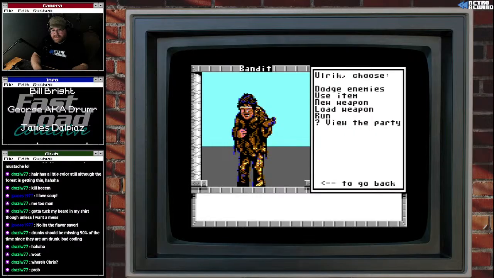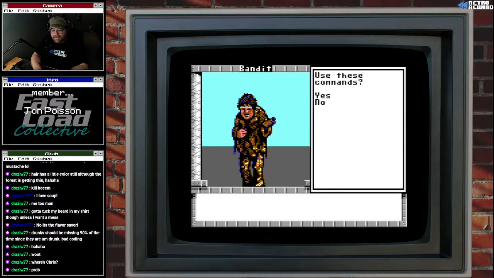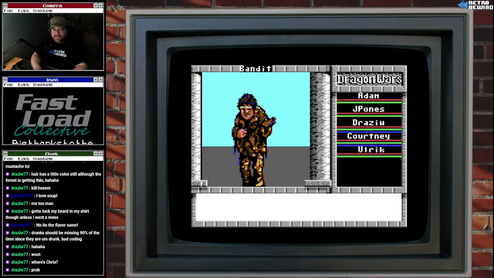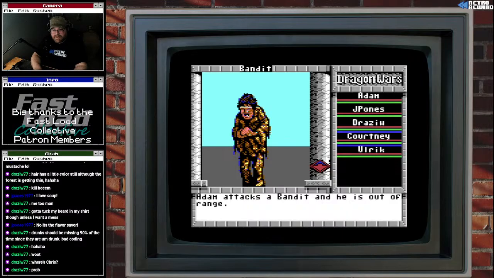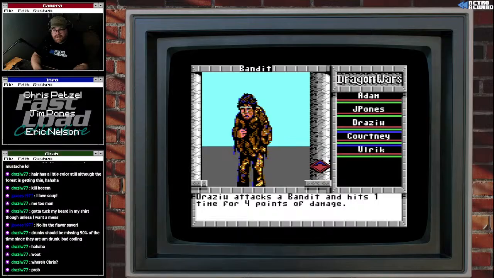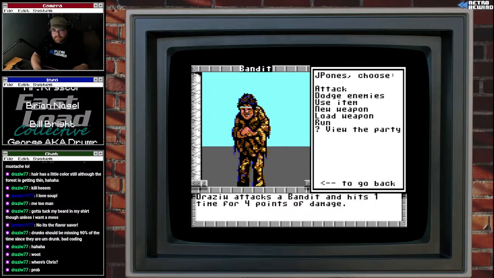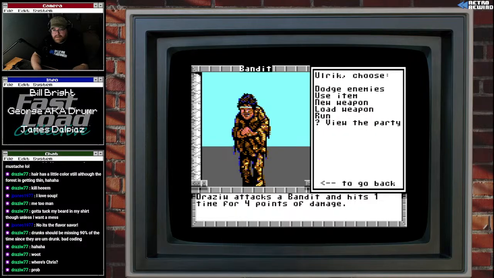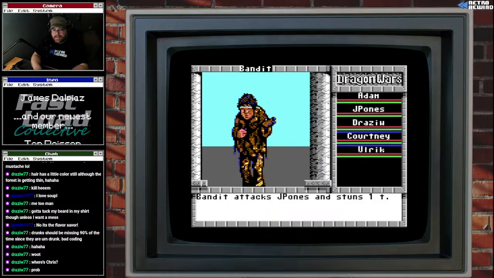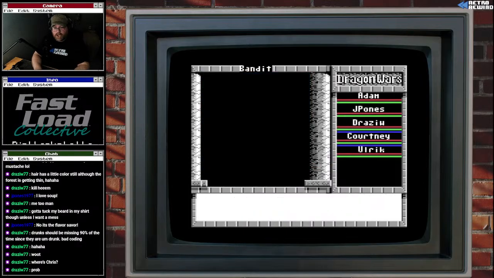He's got no weapon. Got any items? He's got a hand axe. Fine. Oh, because we're not close enough. Oh, I killed him already. Nice. I like that your health comes back after a battle. Don't have to do any crazy nothings.